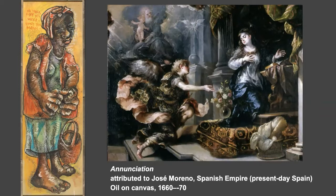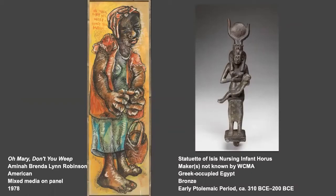Now you see in the lower right-hand corner of the painting on the right that Mary has a basket with cloth, and there even is a pair of silver scissors. So apocryphal tales or very old legends say that Mary was weaving the veil of the Temple of Jerusalem when the angel appeared to her. So Amina Robinson may have been considering that iconography when she included a basket. But obviously there are very different representations. And both of these representations, we're looking at older representations of goddess figures, of divine figures who were also mothers. So next slide, please.